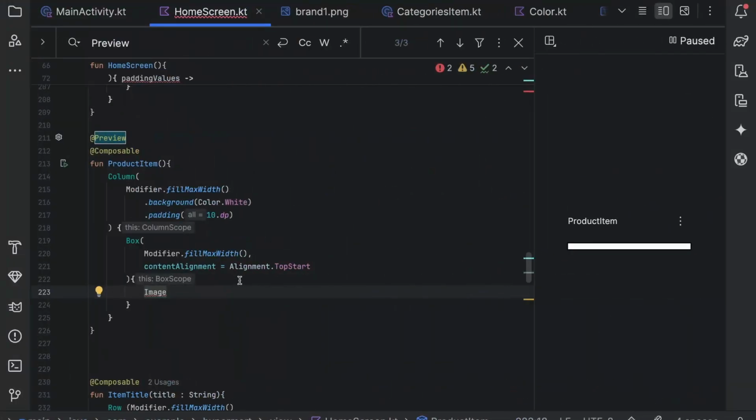This heart should be there. That's why I use top start.